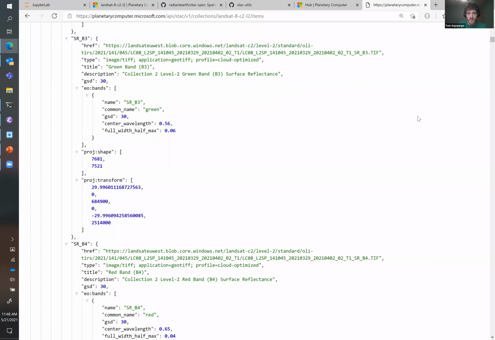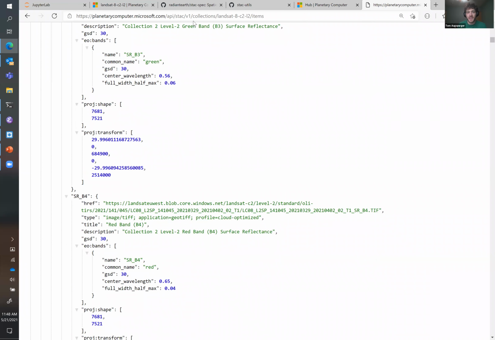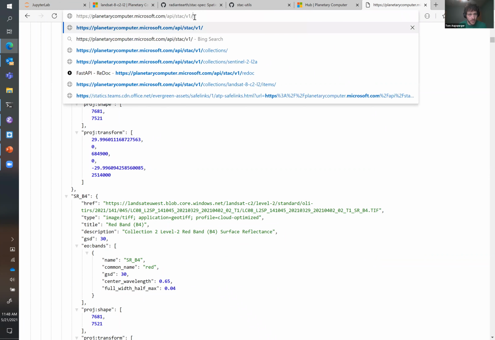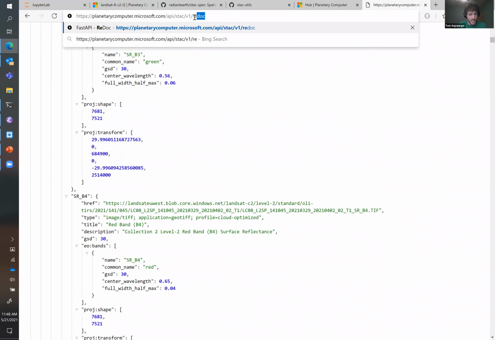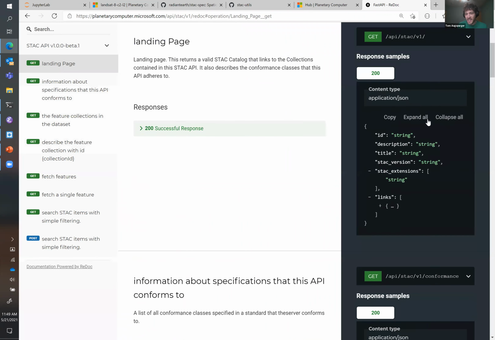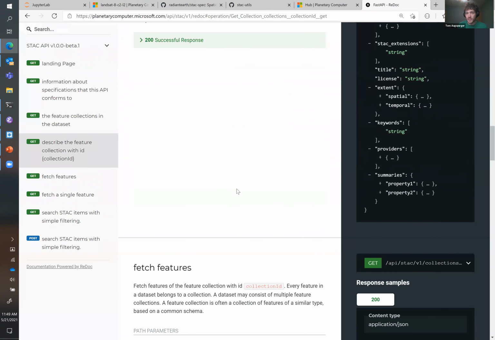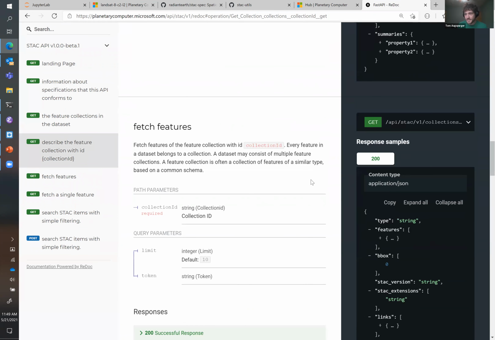The item specification is pretty set in stone. And then there's an API specification, which, if I go to ReDoc, describes what endpoints you can hit and what arguments you pass there. That is more in flux. The actual API is more in flux.